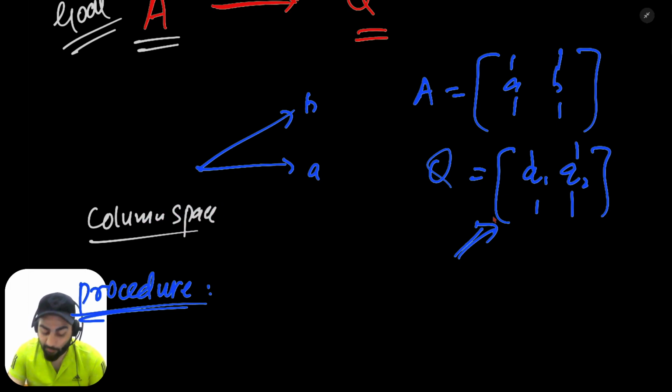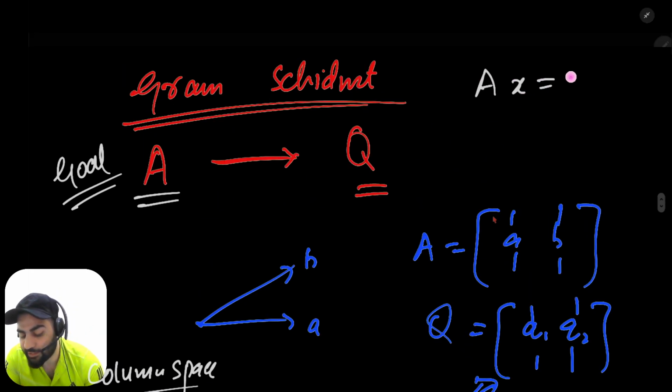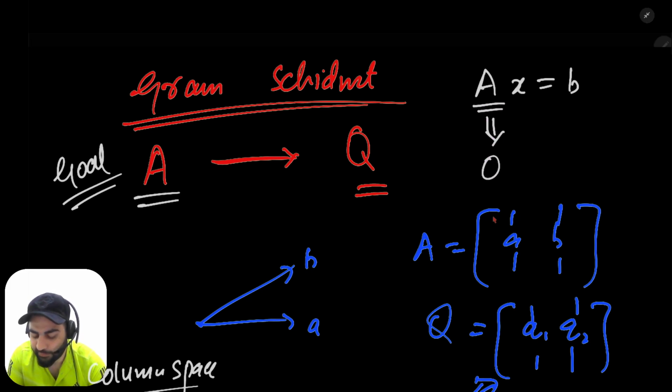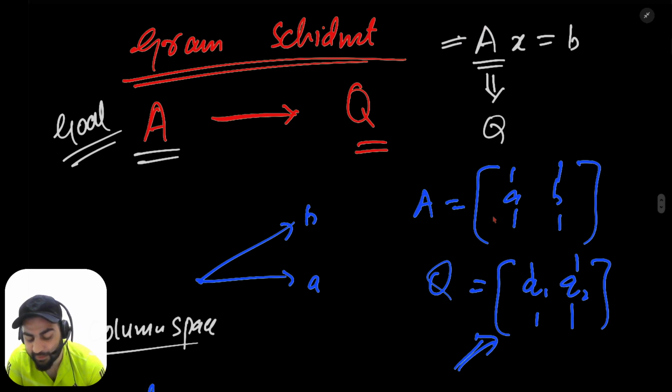Okay, so why I said this: the column space should remain the same. For example, if we have to solve Ax = b, what I'm saying is that you try to get some matrix Q out of it, with some other vectors, but it should span the same vector space which is spanned by this Q. Then only we can find the solution to Ax = b. We'll find this.